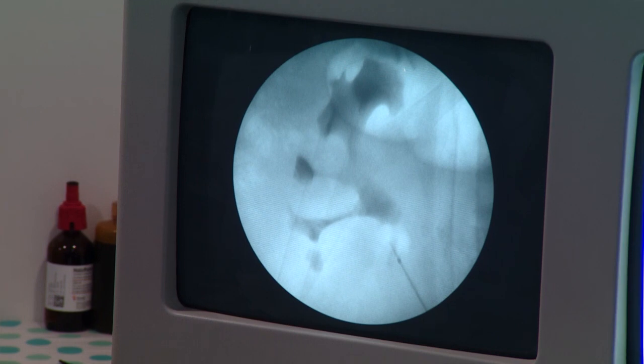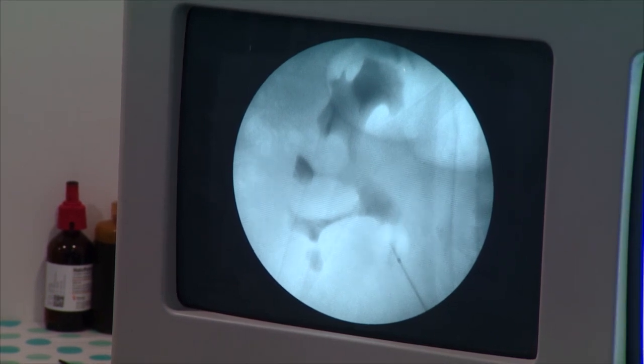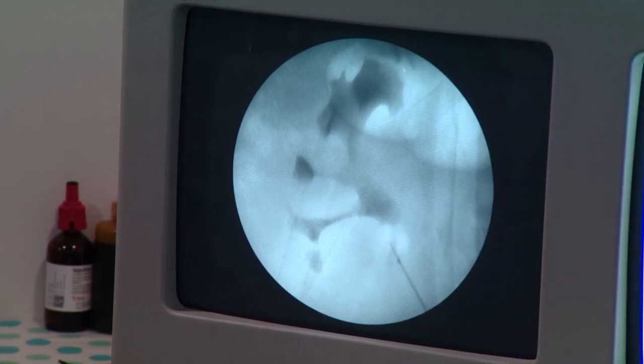Yes, do we need the Terumo? Yes. We have a special guide wire for this purpose. No, we take a hydrophilic guide wire now. It's better. Yeah. Just a moment.